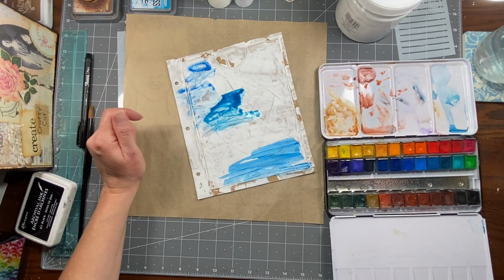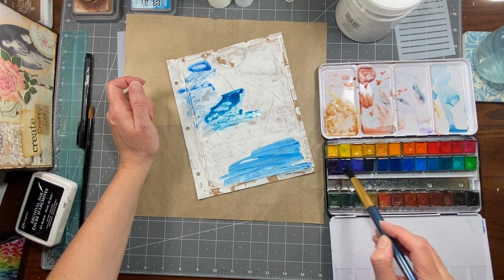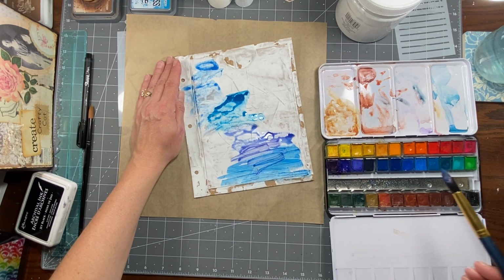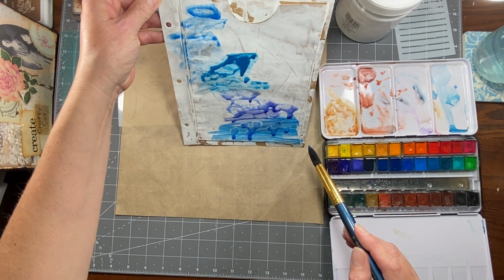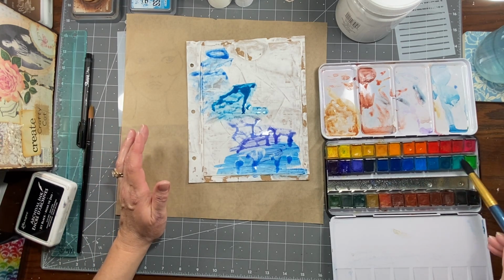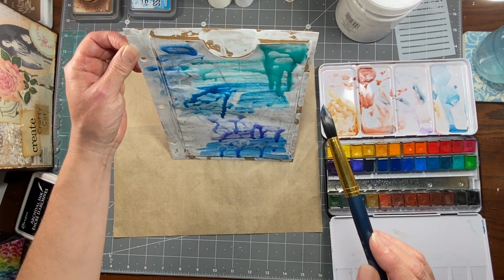But you know, I kind of like it with the gesso, because the originals are just done on white paper, but it's kind of fun with the gesso. I just went on with different strokes, and so it gives me that texture underneath, and you can see some of that texture coming through, and that's really kind of fun. But this is what the doctor ordered. I felt like doing something like this today. So hopefully you guys will like it. And then I like to just let it run and go in different directions. So it's just playing with getting the color in the background that'll end up being their faces. Or on this one, I'll just do one face because that's all that'll really fit. But on the original, where I used the 60s ladies, I did two faces.